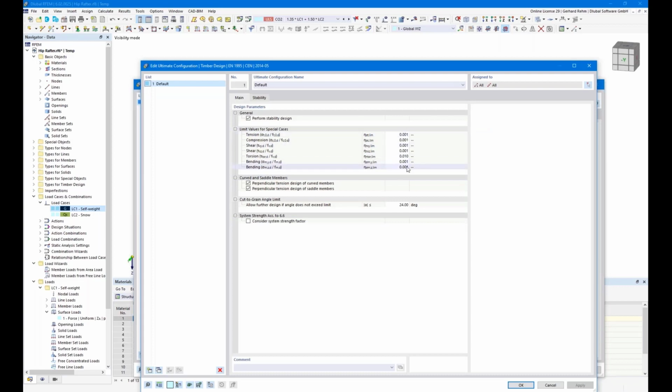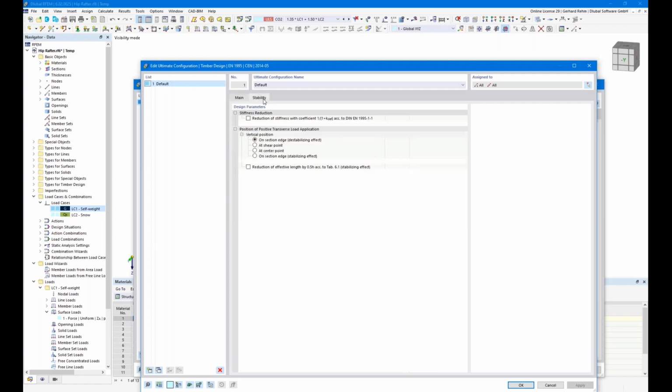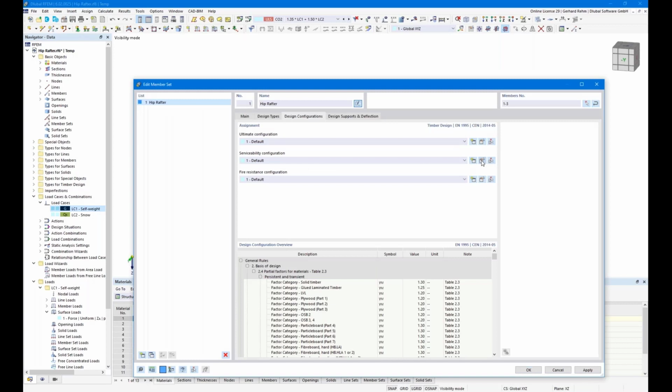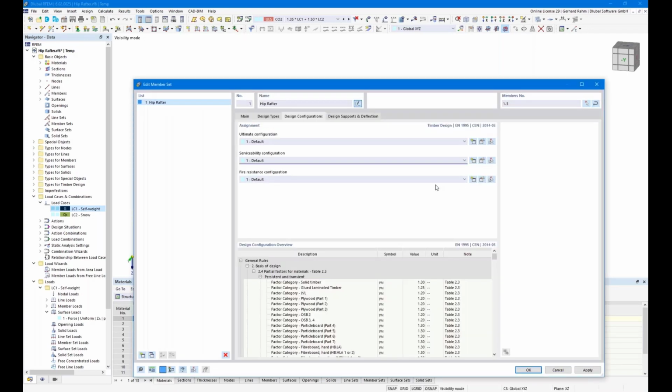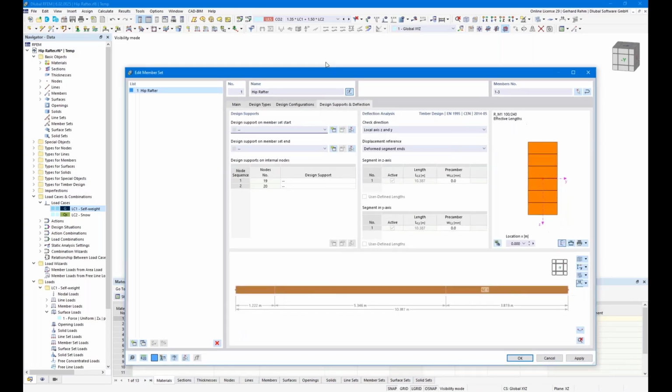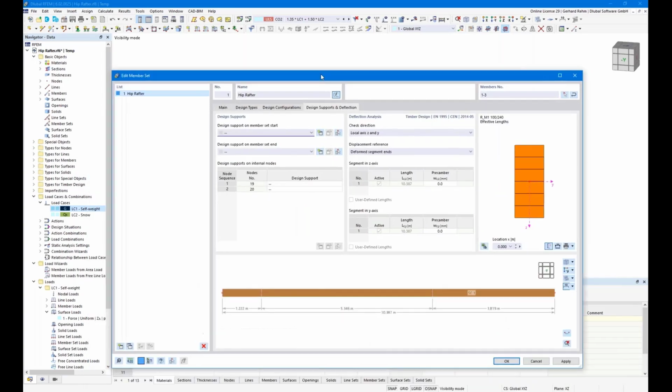Nothing special. Maybe we can neglect some forces, maybe as a result of P delta analysis. We want to ignore some internal forces. This can be set here, or some additional setting, which I don't want to explain in detail now. The same for the SLS. Here we have our limits defined, L over 300 for characteristic, and so on. Okay, fire is the same, but we don't focus on the fire today.